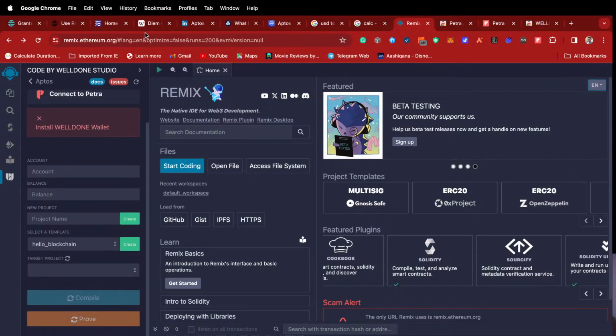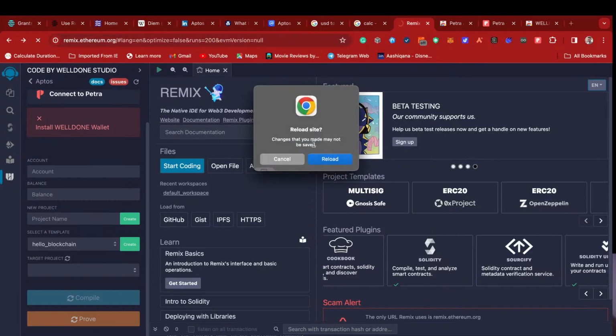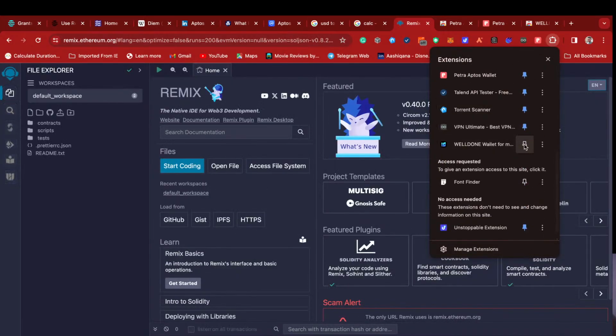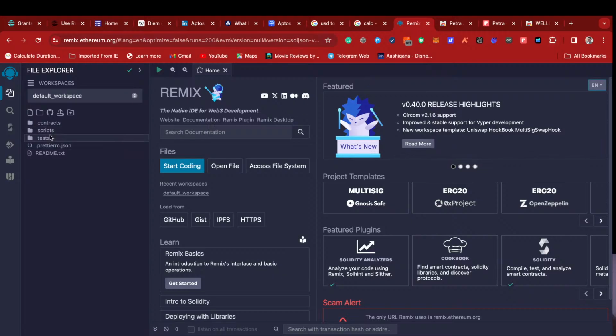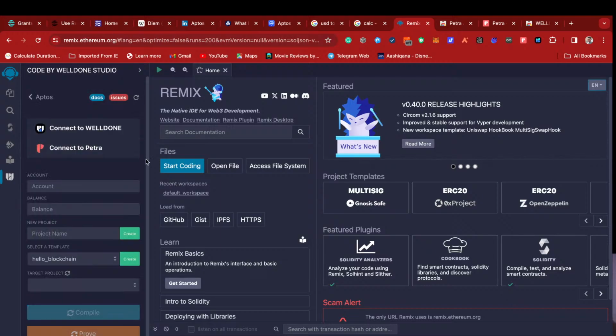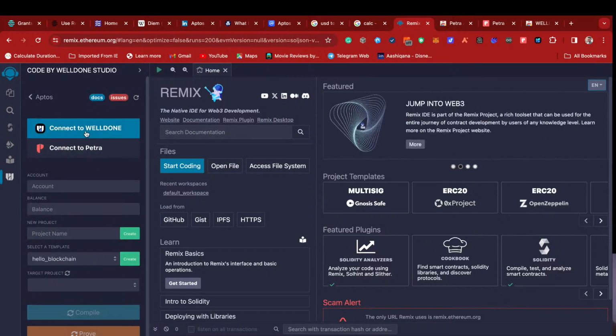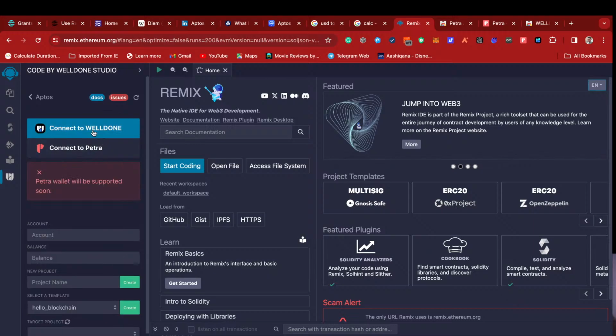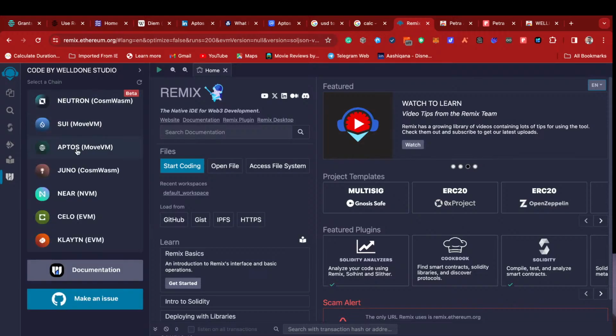What? Oh my god, why is this reloading the site? Why does it still say this? Where's Welden? Okay. Welden. Where is that? Aptos Move VM connect to Welden. What's the problem, bro?